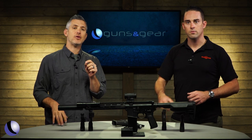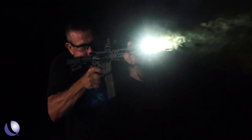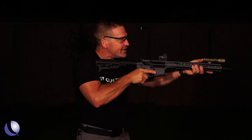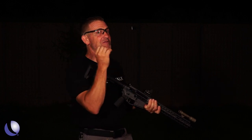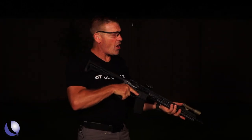SureFire Turbo lights let you see farther, and there are some other advantages too. I never really understood the difference between lumens and candela, but now I have a better understanding. Out here on the range in the dark, the difference is visible. I've got two targets down at about 100 yards, spread apart. I've got the Scout in lumens mounted on one side, and the Scout Turbo on the other. When I point down range with the regular Scout I can definitely see the targets, but when I turn on the Scout Turbo, I can really light them up — though it's a very focused fixed beam.